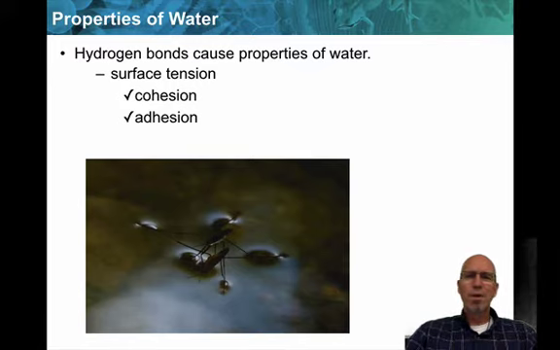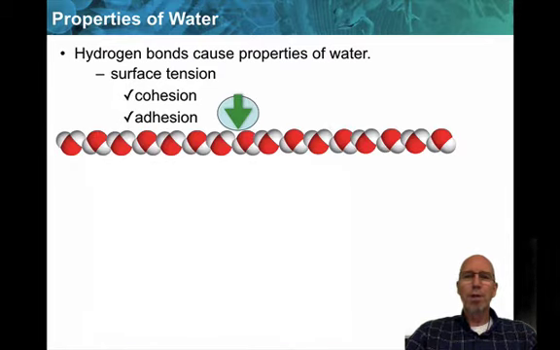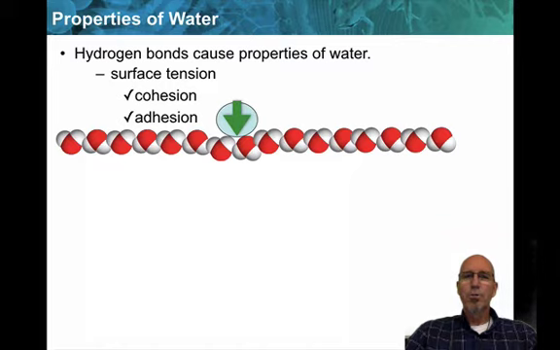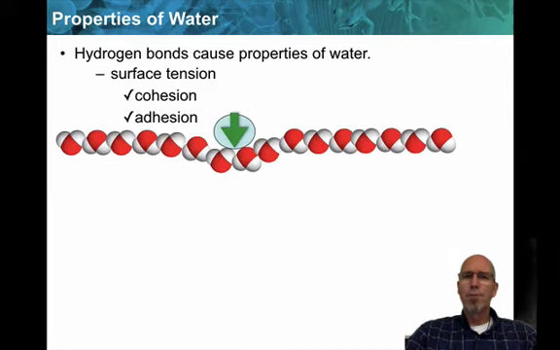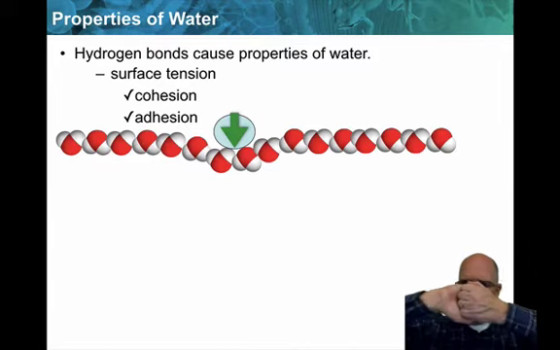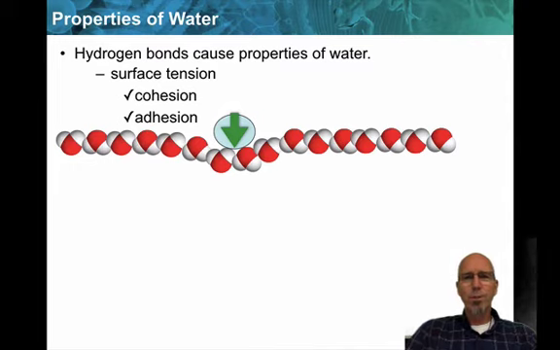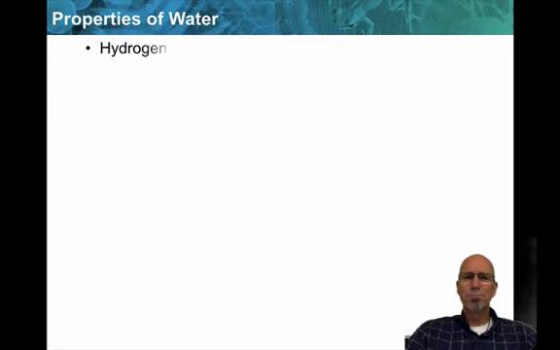It has to do with the cohesive properties of the water molecules underneath its feet. If we zoom in and say that green arrow is the water strider's foot pushing down on the water molecules, notice the way the water molecules are oriented, positive and negative, positive and negative. They have a strength between them that allows them to fight that force of pushing down. That's surface tension, the tension between the water molecules at the surface of the liquid. It's like a skin, if you want to think of it, that's hard to break, at least for those water striders. For us, not so much.